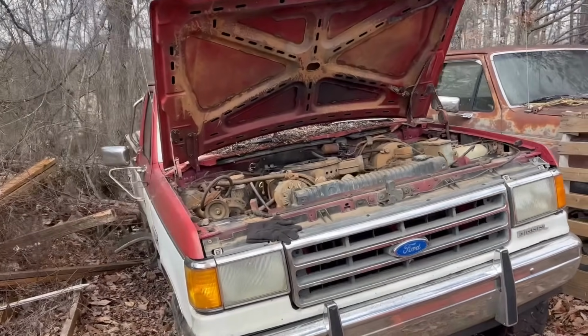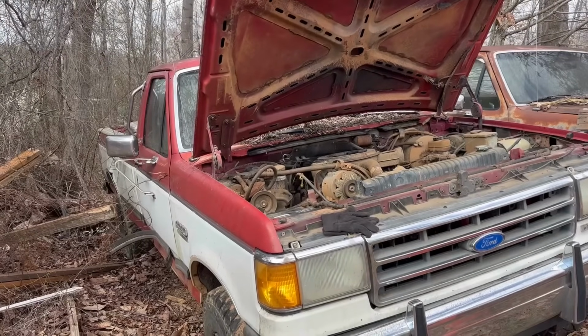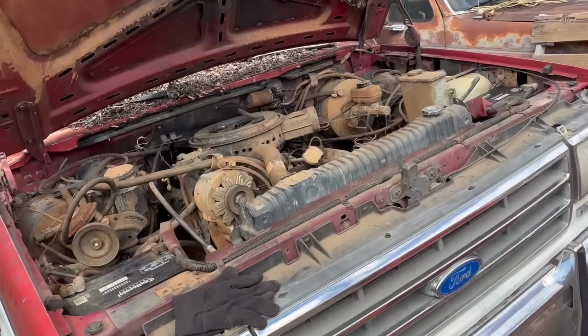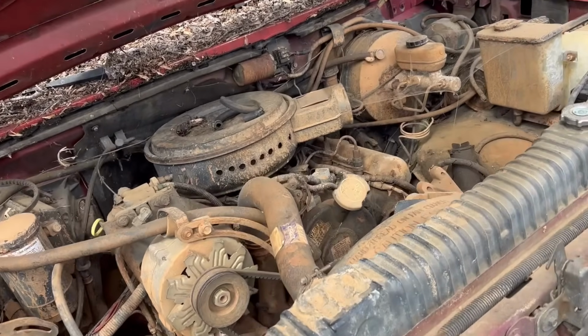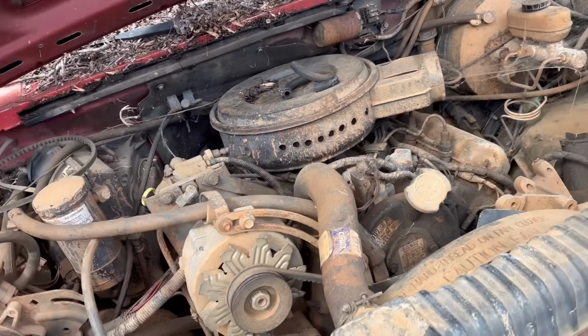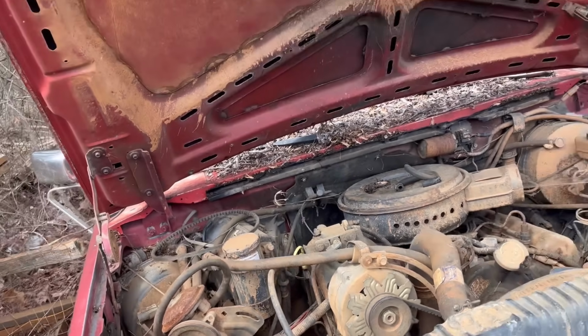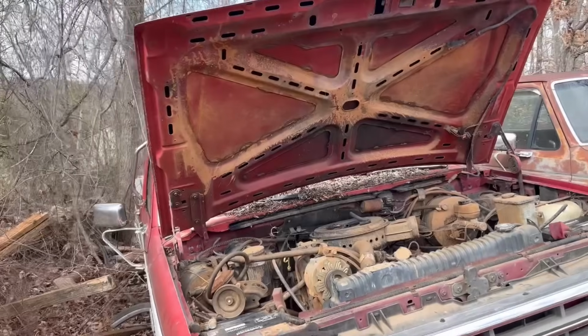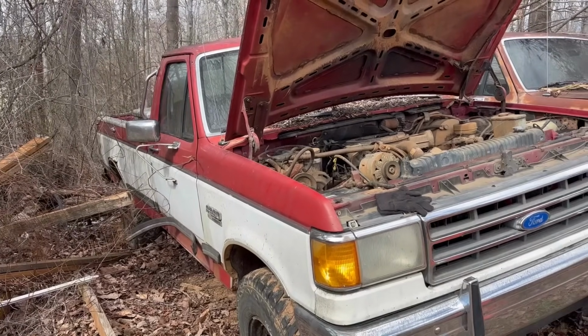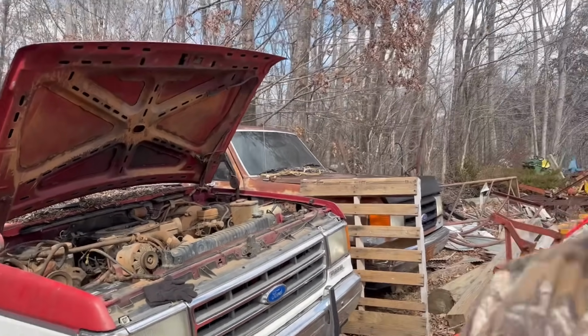I am finally taking time to work on my old F250 sitting here. Take a glimpse under the hood, y'all can probably get an idea of what my past used to look like. She's all covered in mud. Now, as you can tell from everything here, this truck's been sitting here for quite a while. I'm pretty sure Maggie's never rode in this truck, and Jacob was a baby when this truck was still running.